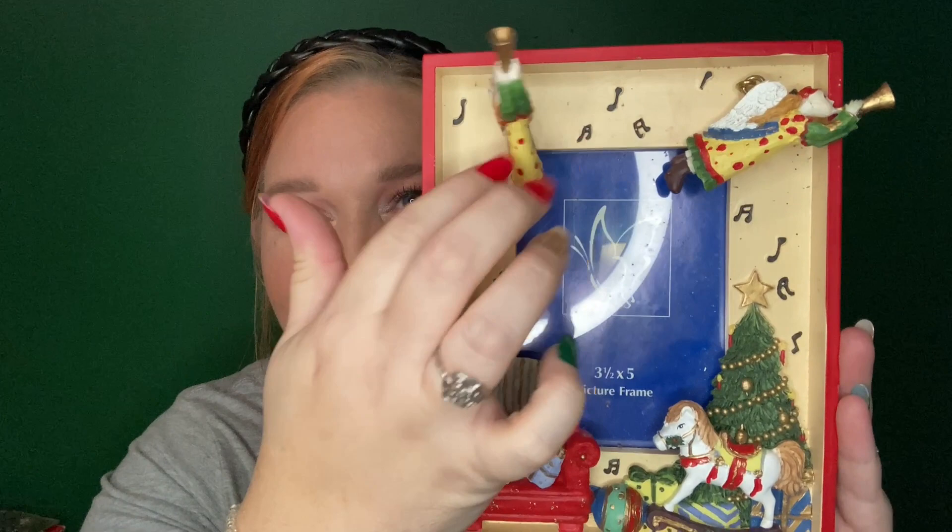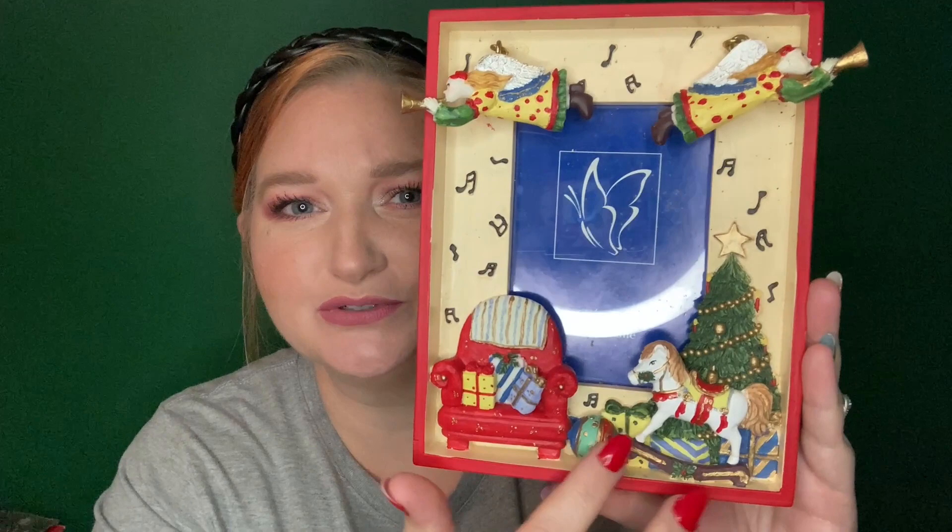Then I also found this one. It's a little bit tacky — it's kitschy. It's very vintage-feeling, but I just had to have it. It's a little bit bigger. Look at all those details — these little angels that move, the little chair, the rocking horse. There's just so many little things. This is just something that I picture from my grandma's home — I still have my grandmas around — and this was in their home and I've seen it every Christmas. I'd want to have that.